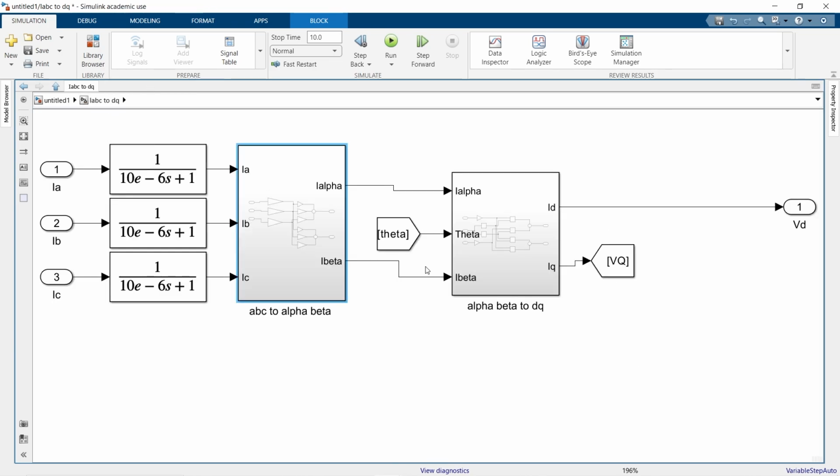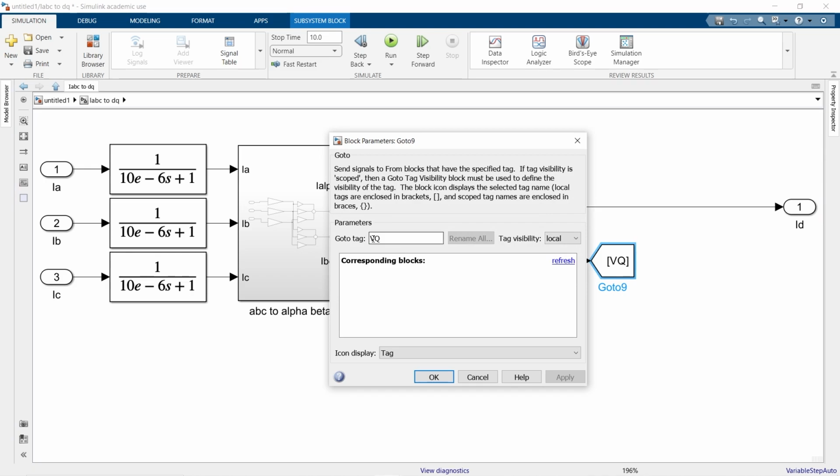Now here we have converted this from IB to ID, and this to IQ.